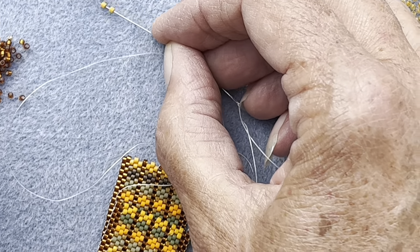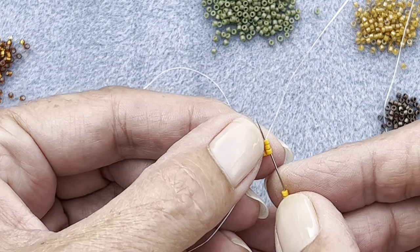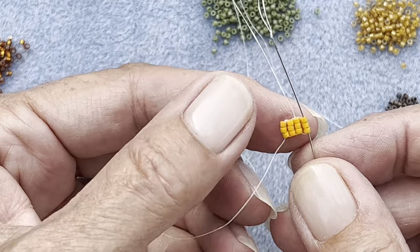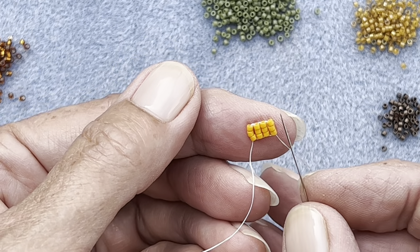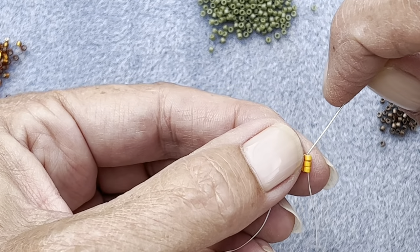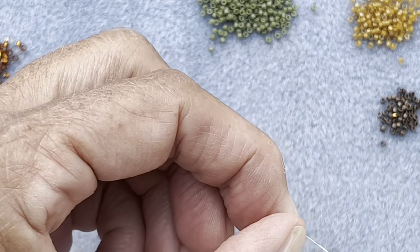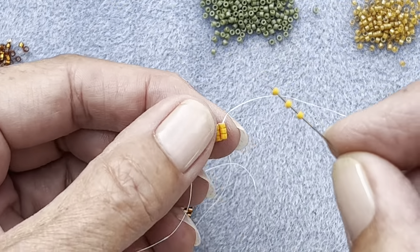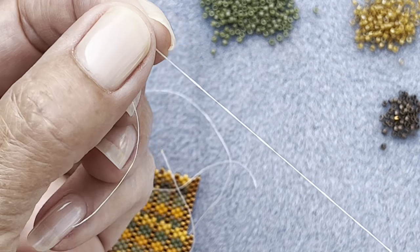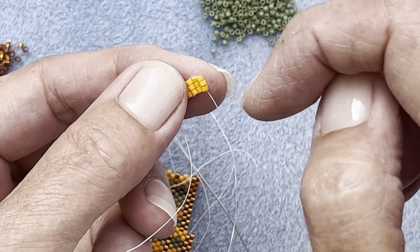So one, two, three each time, and coming out here at the top - so just go in the bottom, back down the bead we added, and up. We can do that till we've got nine. Four there, five - coming out the bottom, go down the top - just simple up and down, up and down. One, two, three, four, five, six - and then we want three more rows - and meet me back here. Okay, once you've got nine rows.